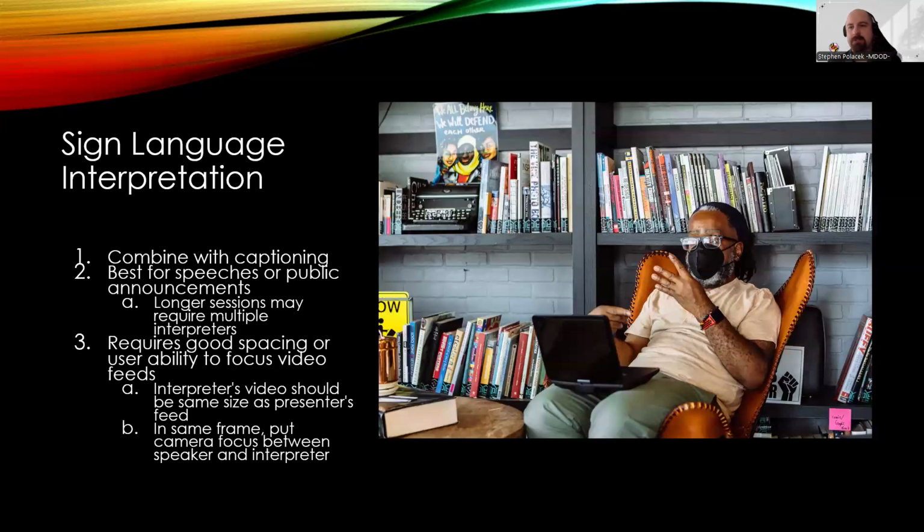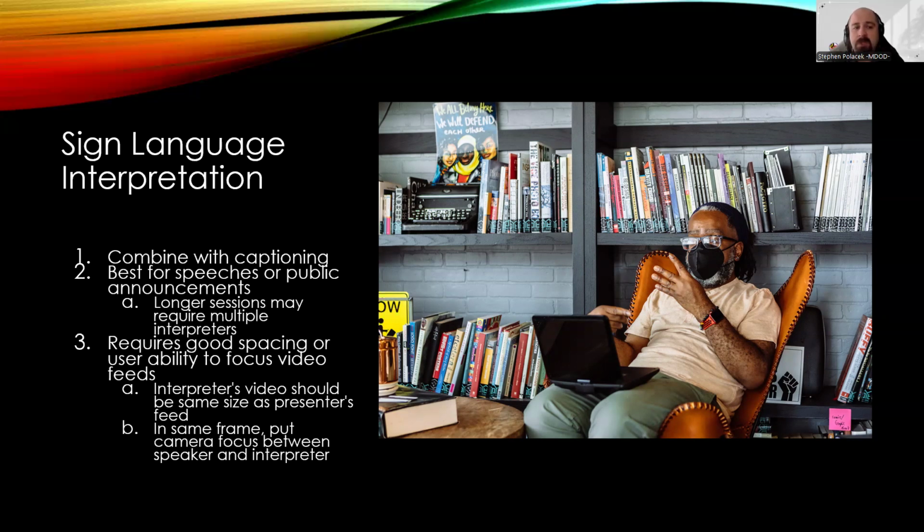Now, sign language interpretation. It's always good to have. If you can have it for your presentations, get it. At the very least, make sure that people know that they can request it. That's our standard policy. You do need to give some time for that because it does take some time to get an interpreter. So if you put in the request the day before the presentation, they're unlikely to find someone unless they already have someone in-house.